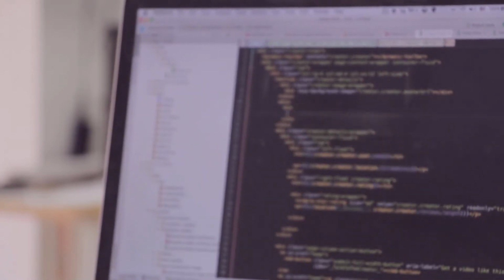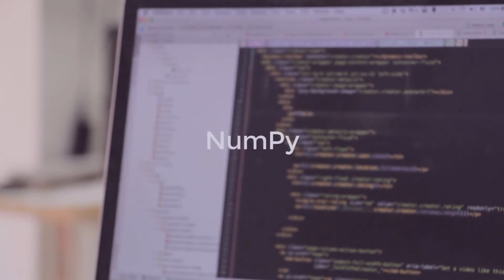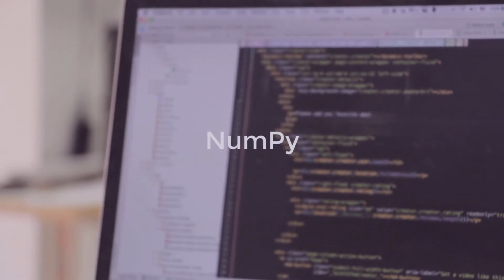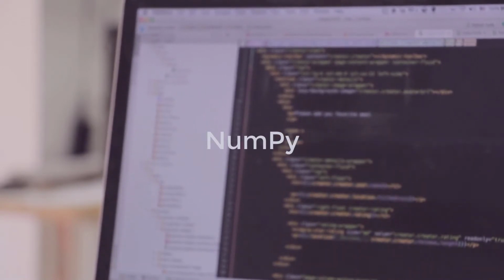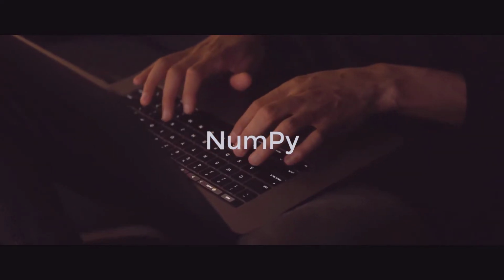But now there are some packages that you may need to use regardless of what type of application that you're making. The first one is NumPy. NumPy provides tools to help build multi-dimensional arrays. You can solve algebraic formulas, perform common statistical operations, and much more.